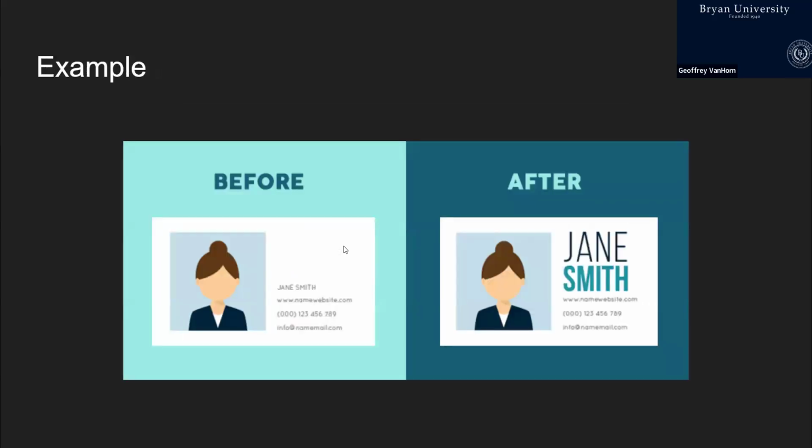And just to give you another example of how a slightly more attention to hierarchy can really improve a design, right? All they did is increase the name and add a little bit of color, but this looks so much better on the right side than the left side. The left side's fine, but everything has the same weight, so everything is competing with each other other than her and the little image of her. Whereas on this one, her name immediately stands out. And then you're given her company, her phone number, and then a way to contact her through email. Even though it's the same layout, the flow of this one is a lot better.